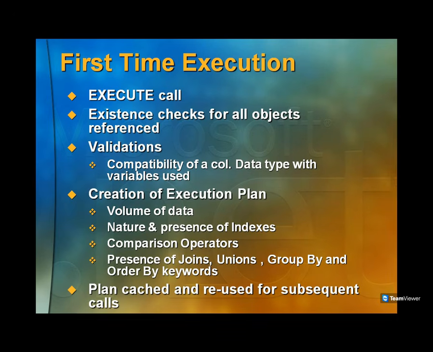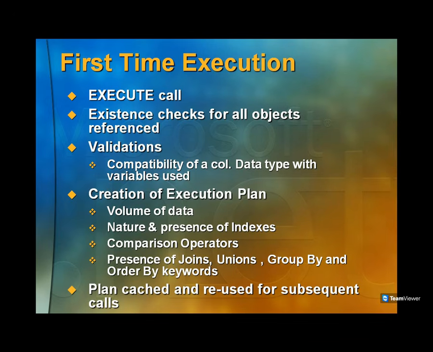Are all objects referenced? Whatever you say, select star from employees, from a department, all these employee table, department table, whether they are there or not, it will check. Then compatibility of column data type with variables used. So you have used account ID integer, but what is the account ID in the table? Those it will compare. Input parameter data type, the table account ID data type, all of them will be compared.